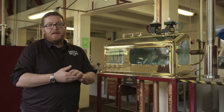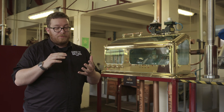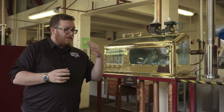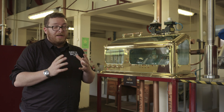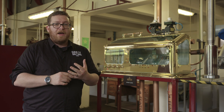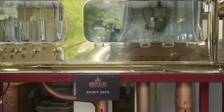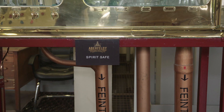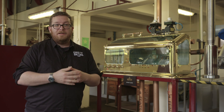Behind me we've got the spirit safe, and this is where every single drop of spirit produced from the spirit stills runs through. Here you can draw samples, work out the actual ABV and purity, and determine when to switch from the low wines to the cut — the purest cut, or heart of the spirit — and then also to the feints. Historically, you can see the big padlock on the side here: the excise man, or woman, would have had a key to that padlock, as well as the distillery manager, and they'd both have to be on site to open it. Not so much nowadays, but back in the day, every single millilitre that goes through here gets reported to HMRC Revenue and Customs for tax purposes and for logging of spirit produced.